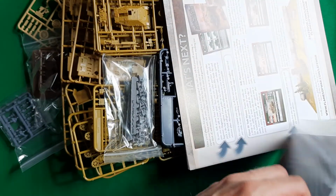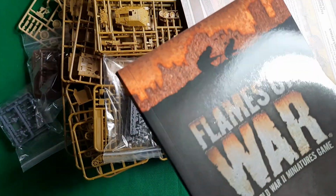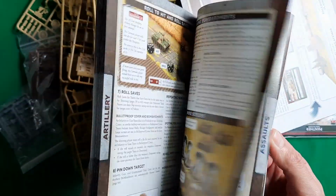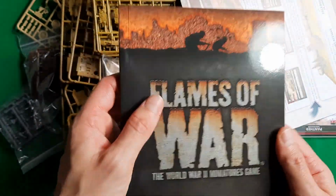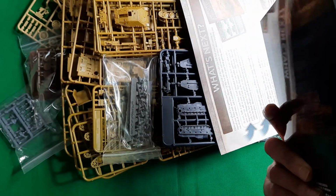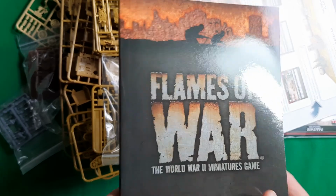So, we have, in the order it's fallen out of the box, a Flames of War mini rulebook. Same as in all the other starter sets. Go away, plastic bag. All the rules. No points costs or anything, but you don't get those in the normal rulebook anyway. It's all the rules, just in a smaller, handy A5 form. I've got a shelf full of these. I mean, looking from here, I think I've got about 6 on the shelf. But they're useful. Give them out to people. Say, do you want to play Flames of War? Here, have a free rulebook.